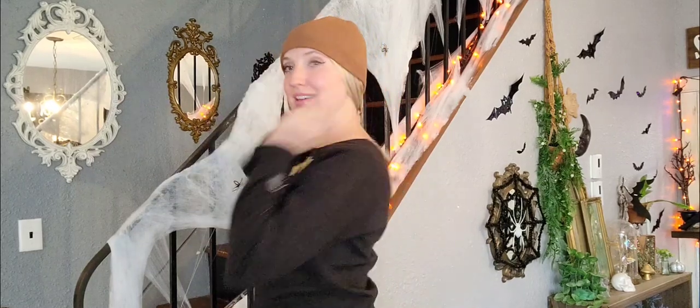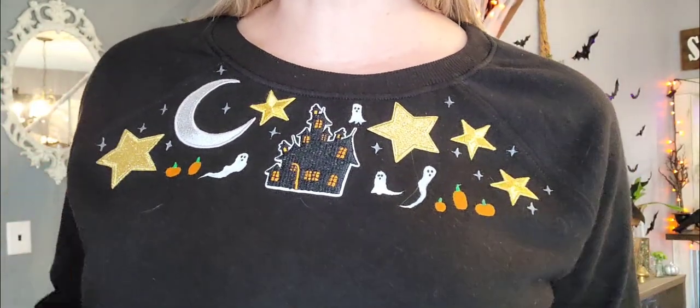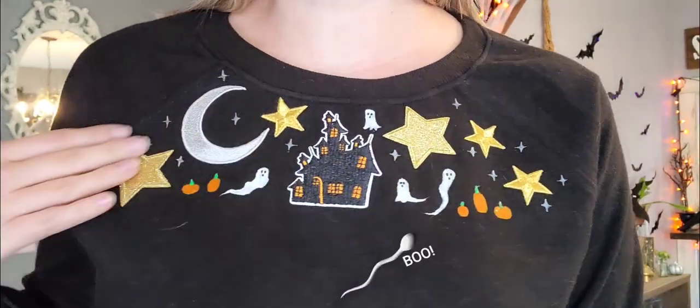Okay, what do you guys think of this one? There are little hands on the sleeves, then I did the bat on the front, and on the back this little eyeball spider which is so cute. The front is so fun and I just feel ready to go antiquing or thrift shopping in this shirt. I love how it glows in the dark — I think that's actually my favorite part — and of course the sparkles. I'm so happy I found these little sparkly stars.